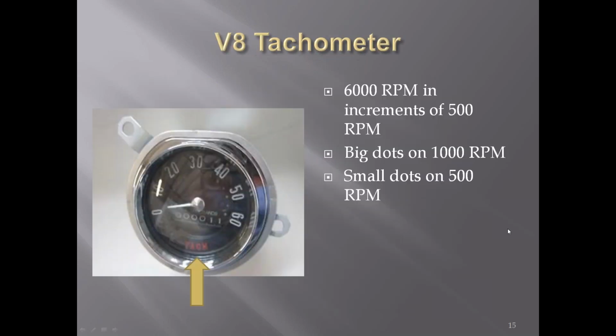In 55, when the V8s came out, the tachometer went to 6,000 RPM, increments of 500 instead of the 250 like the 6 cylinders were. Big dots at the 1,000 RPM and smaller dots at the 500 RPM range. Also, you had the tach at the bottom and the red lettering at the bottom.